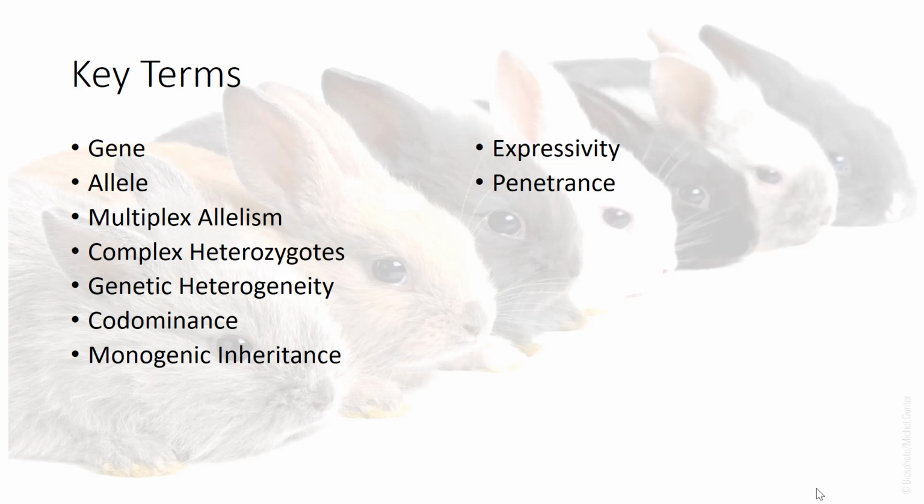Penetrance, again, this is one we've talked about before. Here in the context of genetic illnesses, if you don't have 100% penetrance, you can have individuals that have the genotype that should dictate a genetic illness, either homozygous dominant or heterozygous if it has a dominant inheritance pattern, and yet not all individuals with that genotype actually have the genetic illness. And there could be a number of explanations for incomplete penetrance.